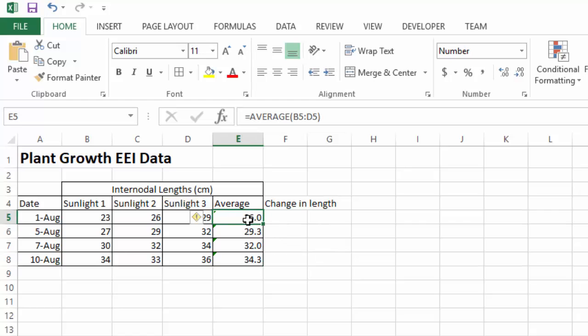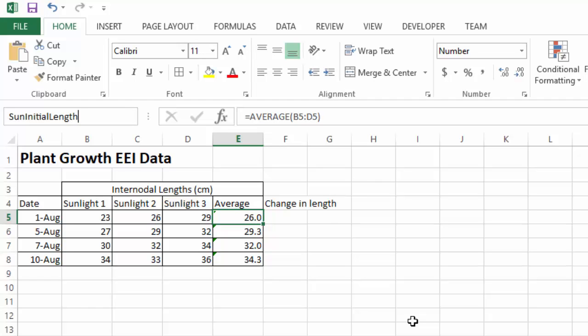Okay, so this cell here is the cell that we're going to refer to a lot. So because we're going to refer to it a lot in our formulas, I'm going to give it a name. So I'm going to come up here to the name box. So I've got that cell selected, come up here to the name box, click on the name box, and let's call it something useful. Let's call it Sun, because it's sunlight. Initial, did I spell that correctly? Initial, that's okay, Length. That's a bit wordy, it's a bit long, but that's okay. SunInitialLength. So that value now has got a name.